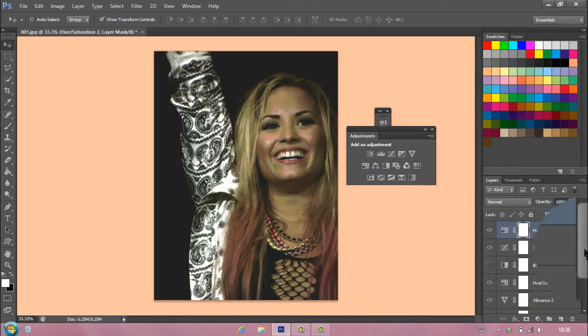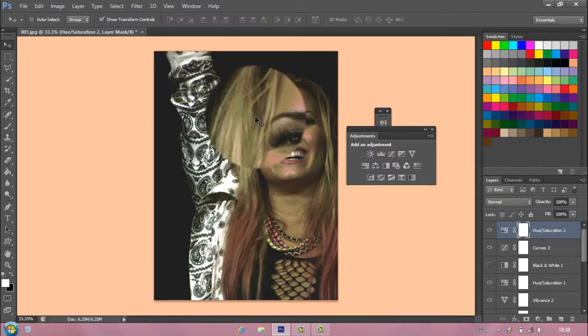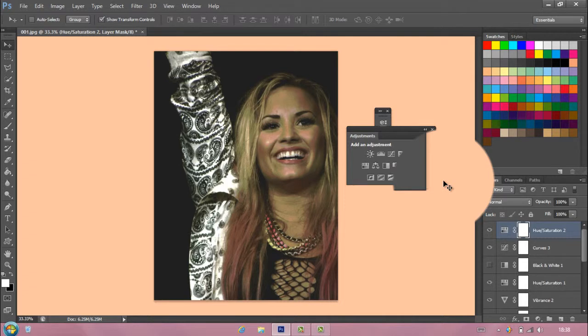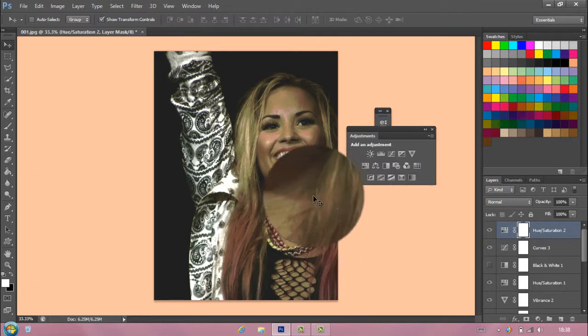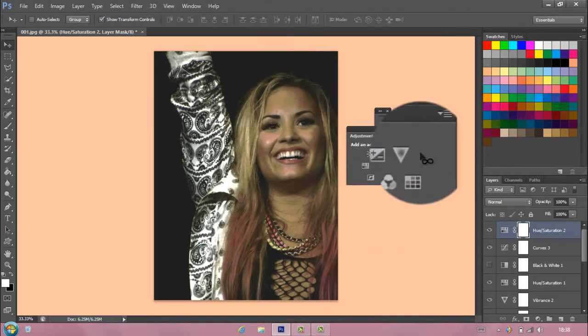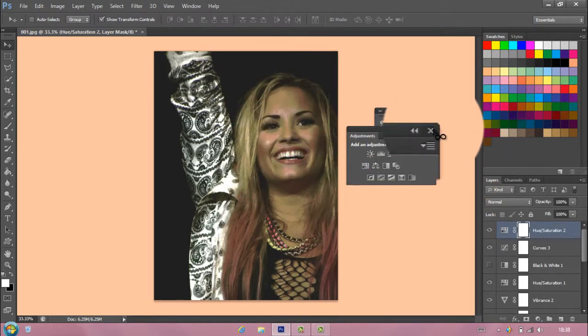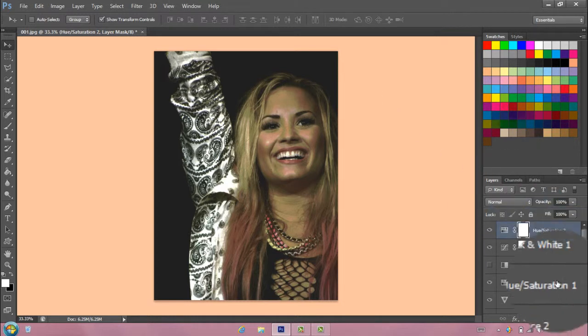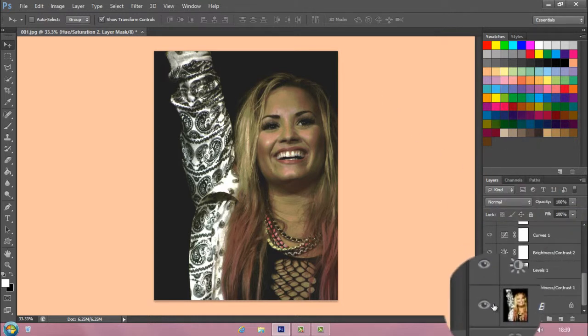So once you're happy with your PSD, I'm not really happy with it, but I kind of like the way it is. So basically, to make an effect, it has to look really pretty, and this is what I really like. And so once you're done, you're just gonna close this box there and close this box right there, and you see the difference.